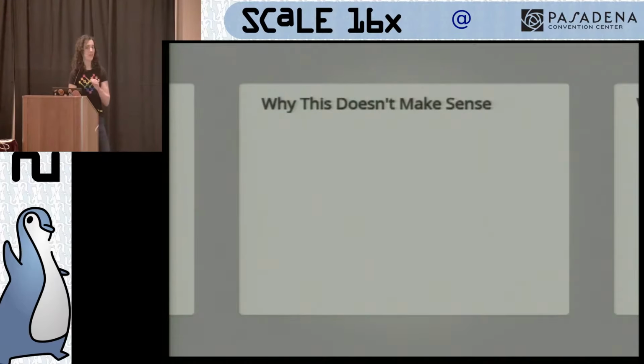OK, so at first, if you are kind of familiar with the container ecosystem, managing Kubernetes and CoreOS with Puppet doesn't really make sense, and there's a couple of reasons for that. So we like to treat containers in the container ecosystem as being immutable. And immutable means that we create the container with everything that we need already in the container, and then nothing in the container should change. It shouldn't really have any state changes, and it should just be the same as when we brought it up. And we could easily destroy it and bring up a new one, and it would be exactly the same.